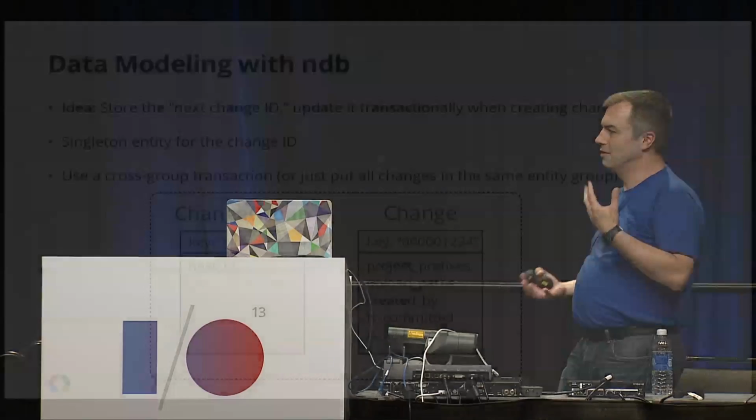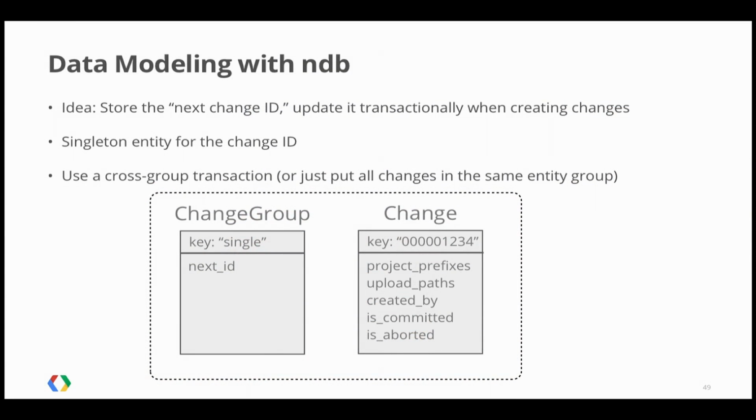You do have to think about your actual throughput needs, and how complicated these things are going to be. And in our case, we're talking hundreds of content developers, not hundreds of thousands. So we decided, OK, let's just put everything in the same entity group, and then we don't have to worry about cross-group transactions. In our case, that turned out to be fine. We have to basically serialize updates to this entity group now, because there will be contention for this entity group as people are making changes. But that's going to work for us, so we're just going to do it.